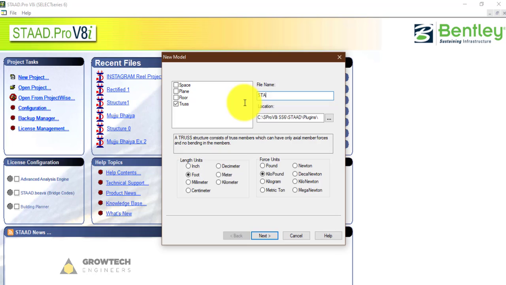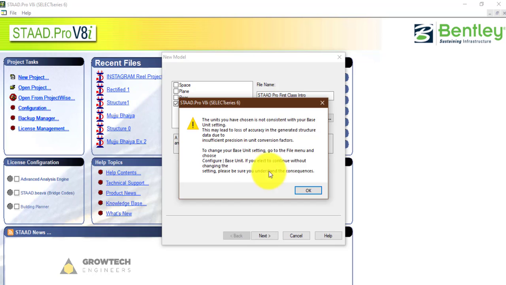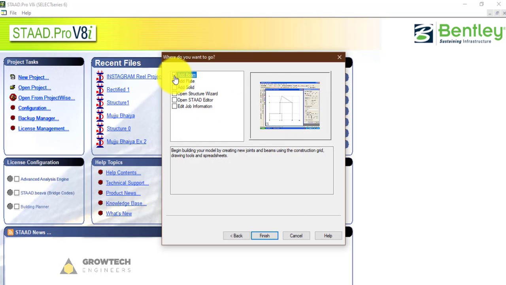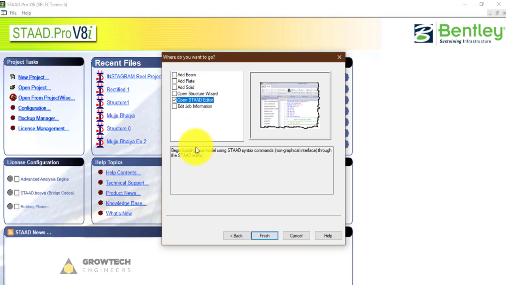So let's start our first project here. I will just name it STAAD Pro first class intro. Let's select the units. Add beam. There are various options available here. You can choose whichever you want.